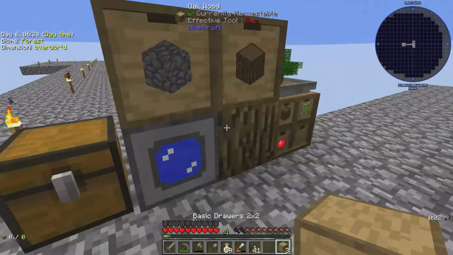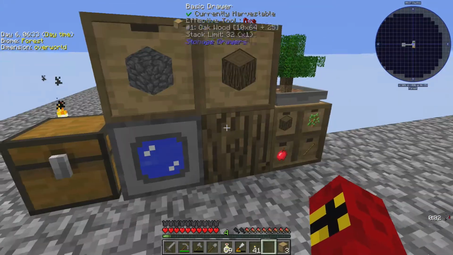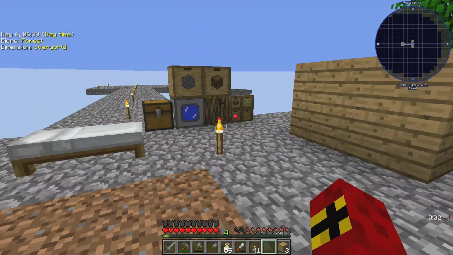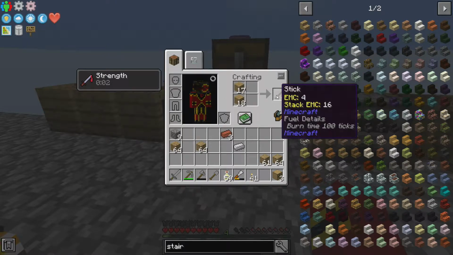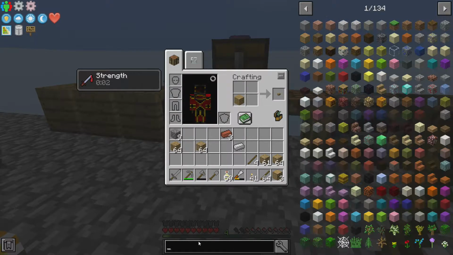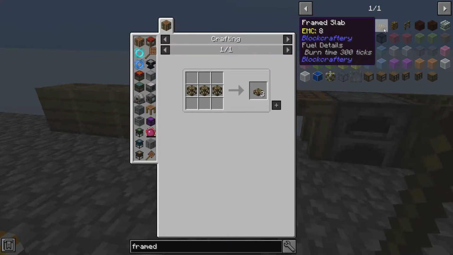Okay. And I also want to make some stuff. Can I make them now? I want to say that I can. I should be able to. Let's just grab this. Oops. But I actually don't know what they are called. I've got the stairs here framed. Can we make framed slabs? Yes. And that's easy enough.